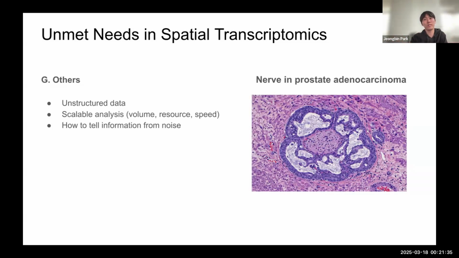But very recently, even nerves have been found in the cancer microenvironment, so the neuronal signature makes sense. But who knows? Who can tell the information from the noise? Who can tell this is the right information and this is fake information? I think it's an unmet need, and many biostatisticians are trying to understand those differences, maybe through causal inference.